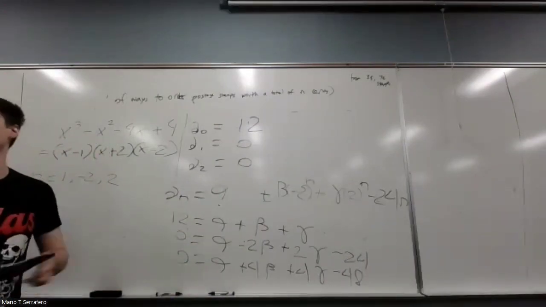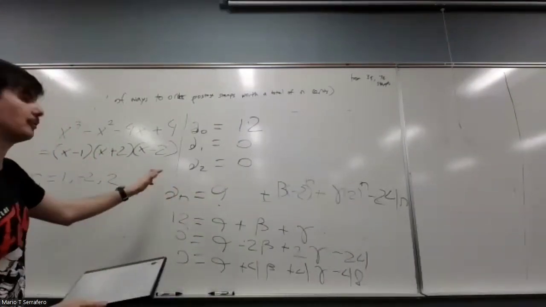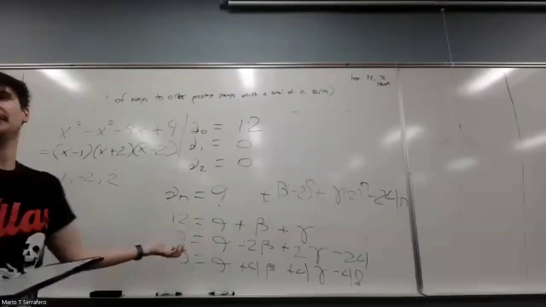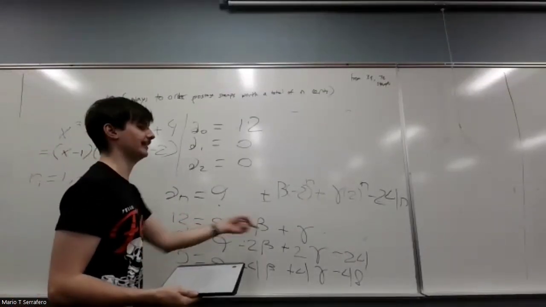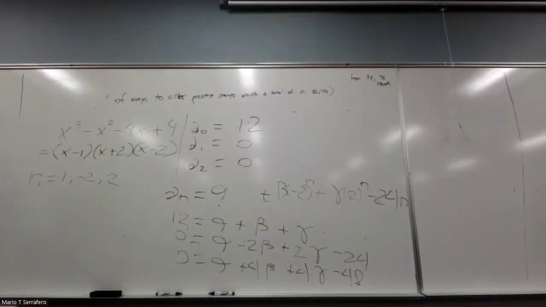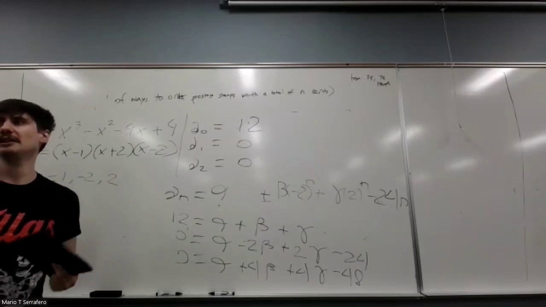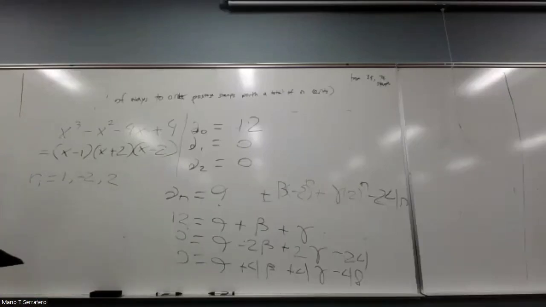Just because we have esoteric Greek letters doesn't change the fact that it's just a linear system. This is x1, this is x, this is y, this is c, or whatever, and then you just solve that. That takes some work, so you should practice how to solve a 3x3 or 2x2 system. I would expect all of you to be able to solve a two unknown system. It becomes more complicated with 3, but it is exactly the same principle.